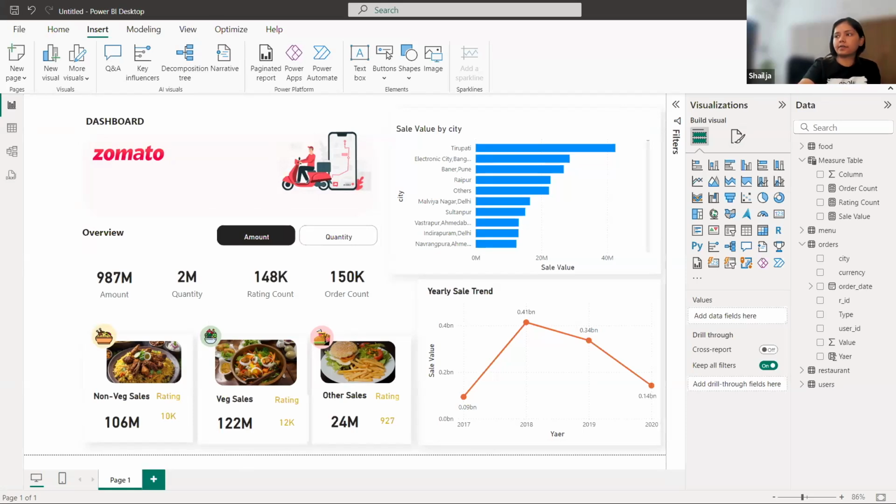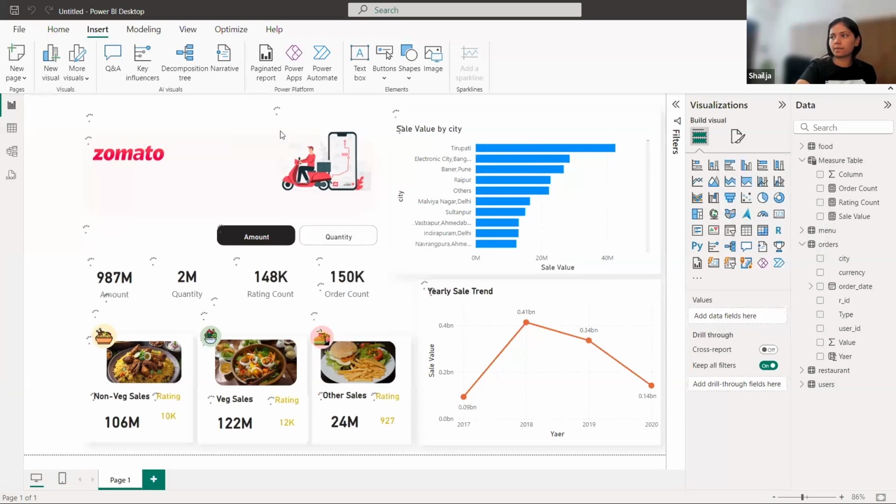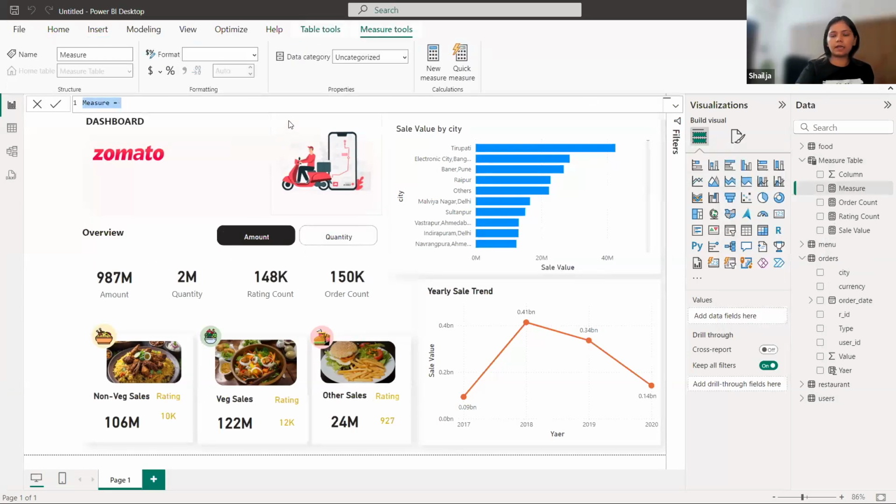So for that, I will create a heading which shows me the values dynamically, a text message that Zomato is providing services and so and so. This so and so, like how many cities, how many users, and how many orders are there, I need to customize. So how do I do that? I'll go here, go to new measure, and I'll create a measure and call it dynamic subheading, just for understanding what exactly this particular measure is.